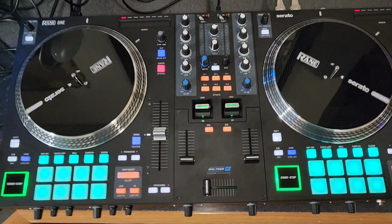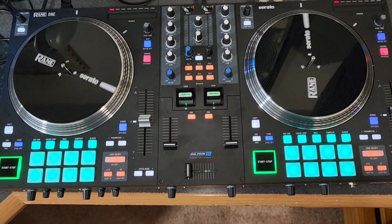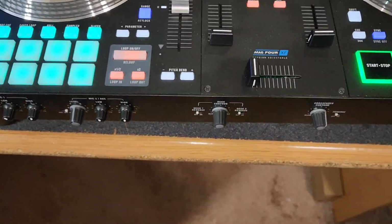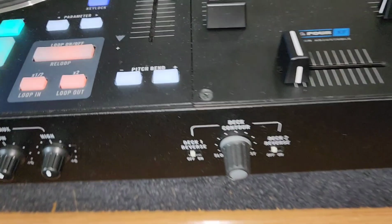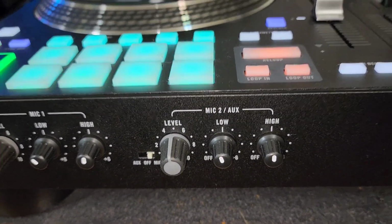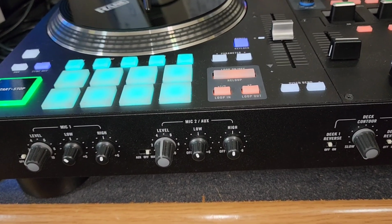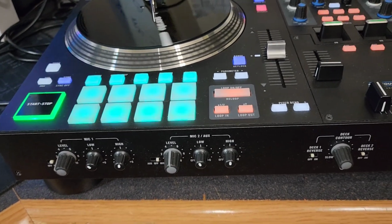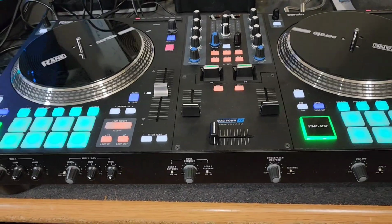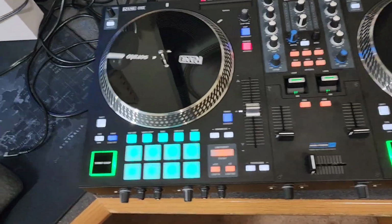I think it retails now for $1,899. I bought this one for $1,599. So it's a $300 difference. There are some other small differences, like the aux is split between the mic 2 and aux, whereas I believe the Rev 7 is dedicated. And you can even hit another switch for line and portable, and it'll add like an 8 dB gain on that channel. That's cool.